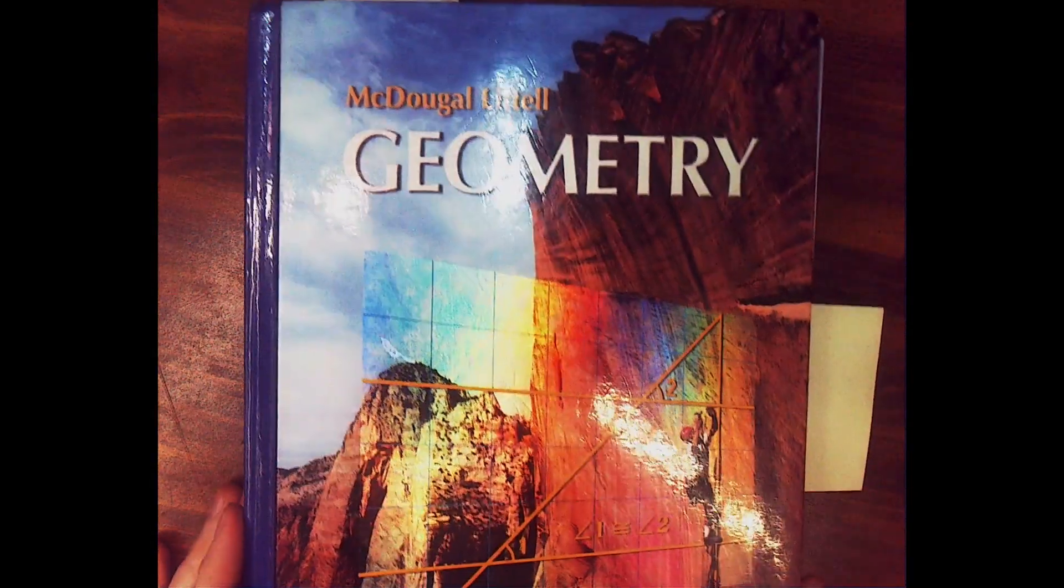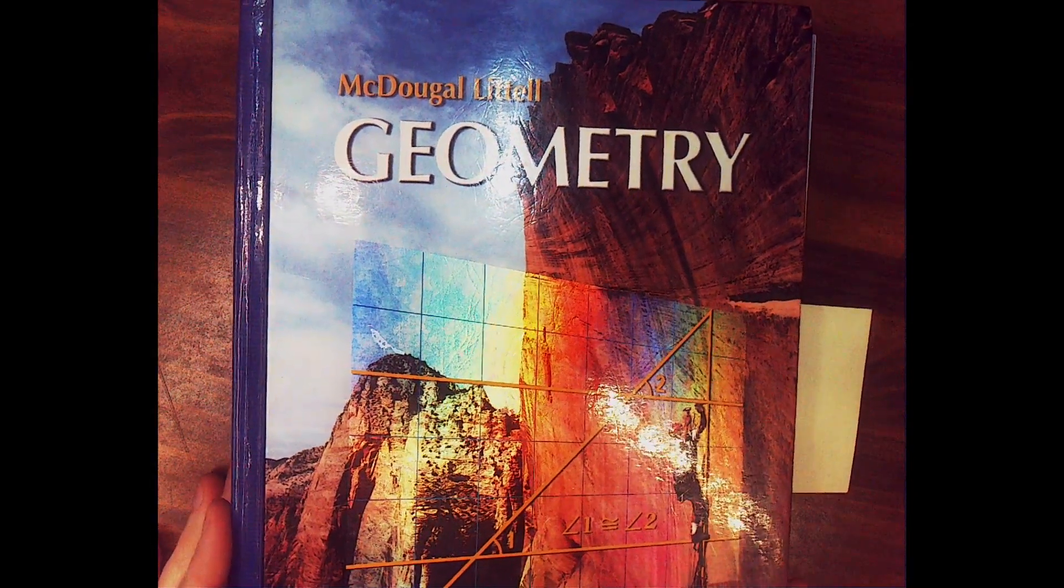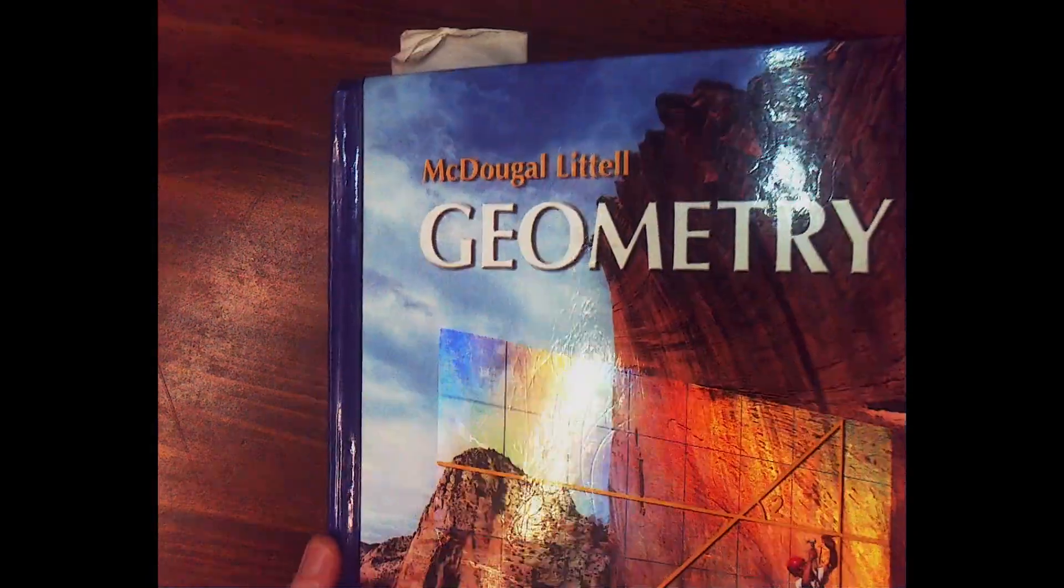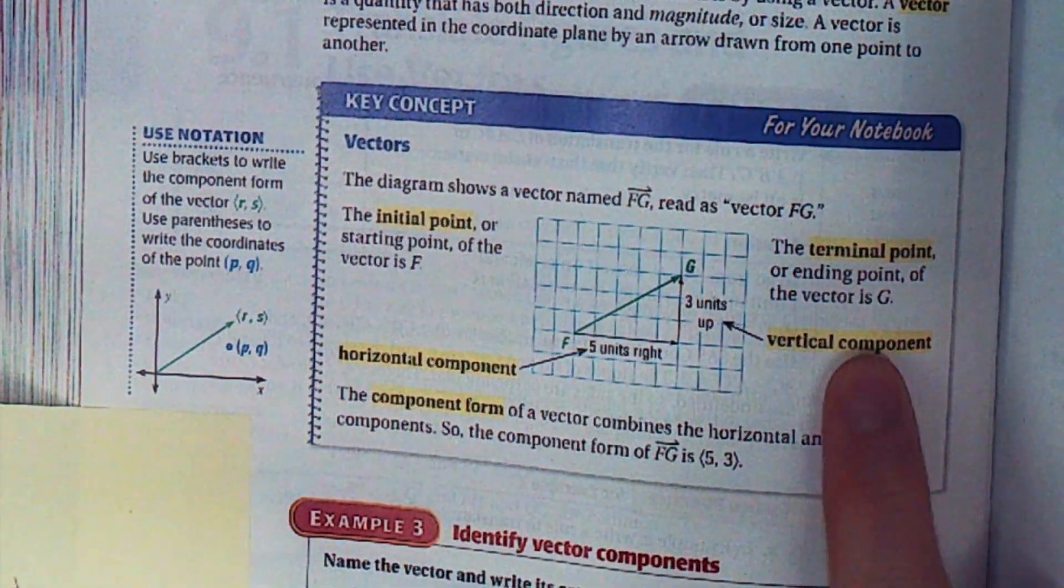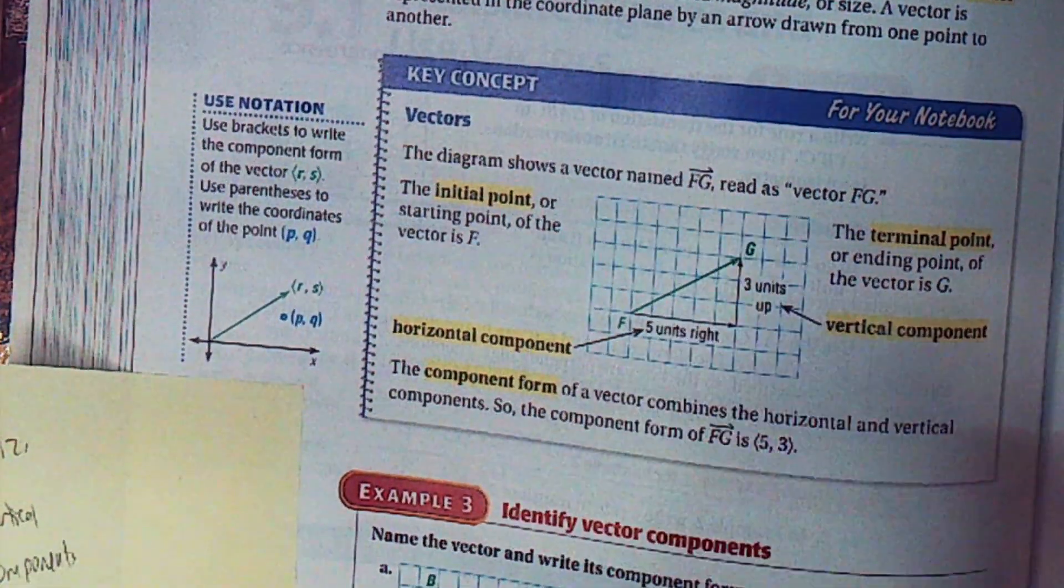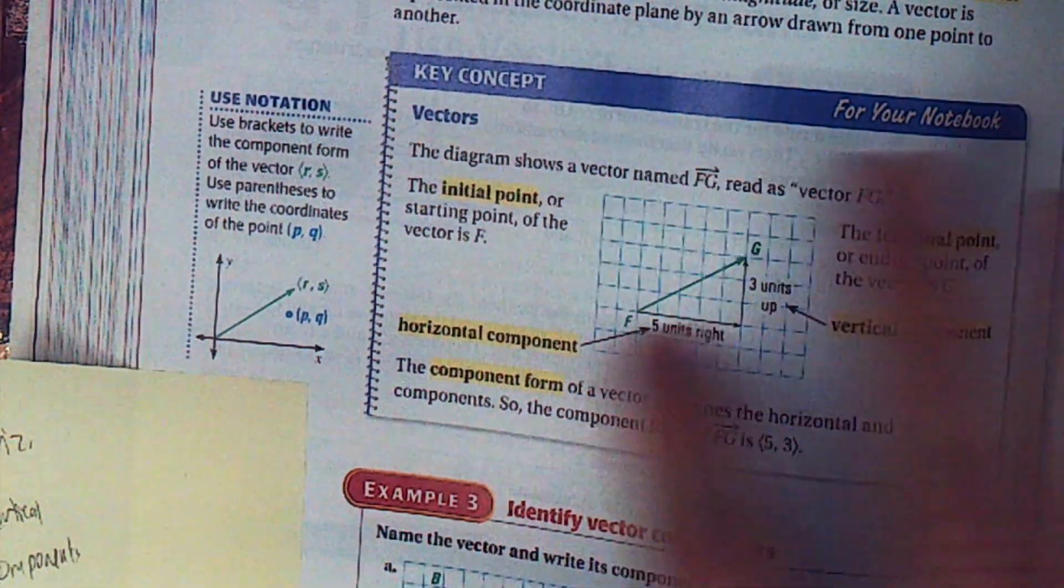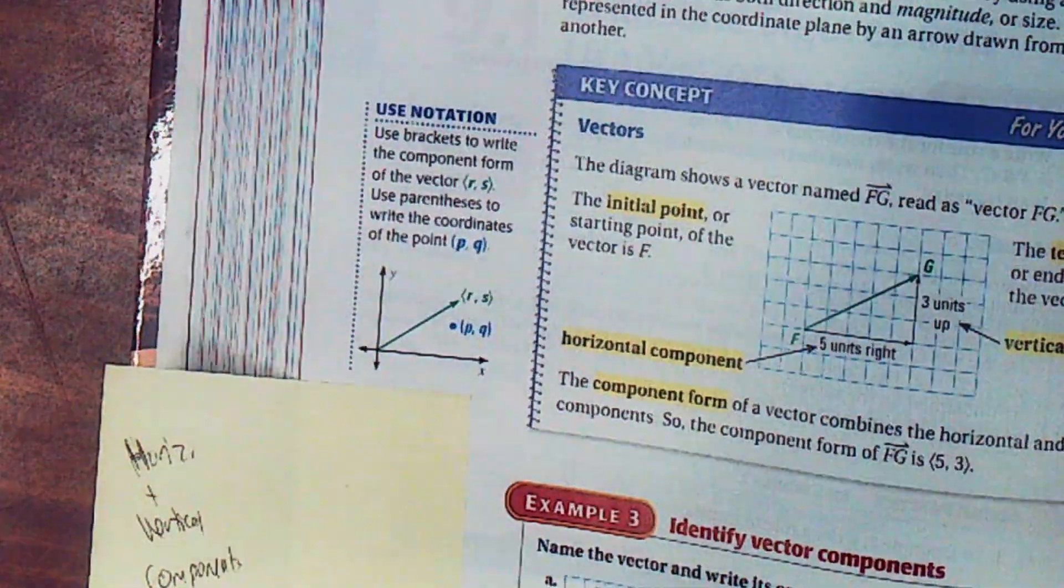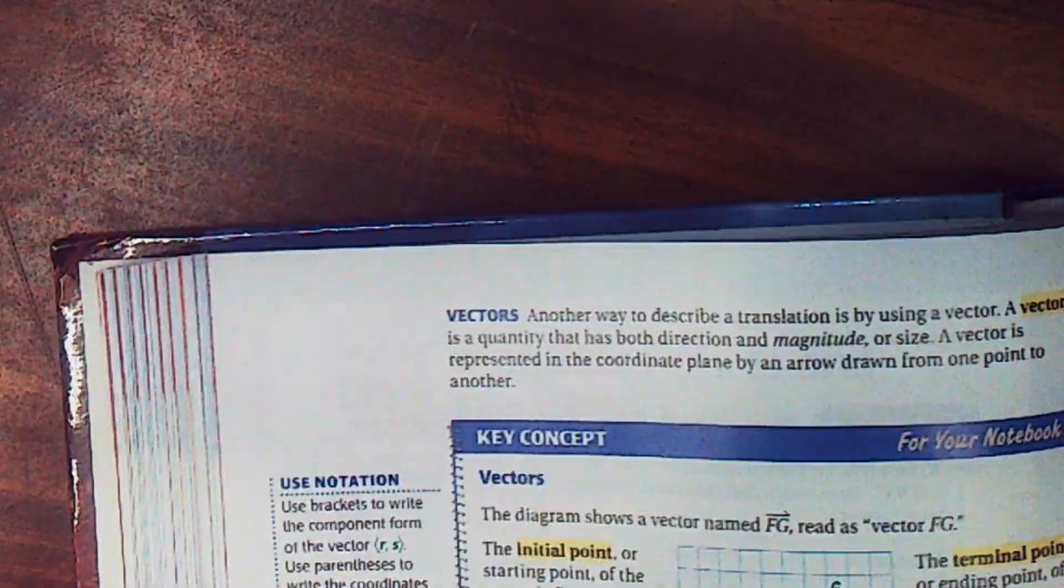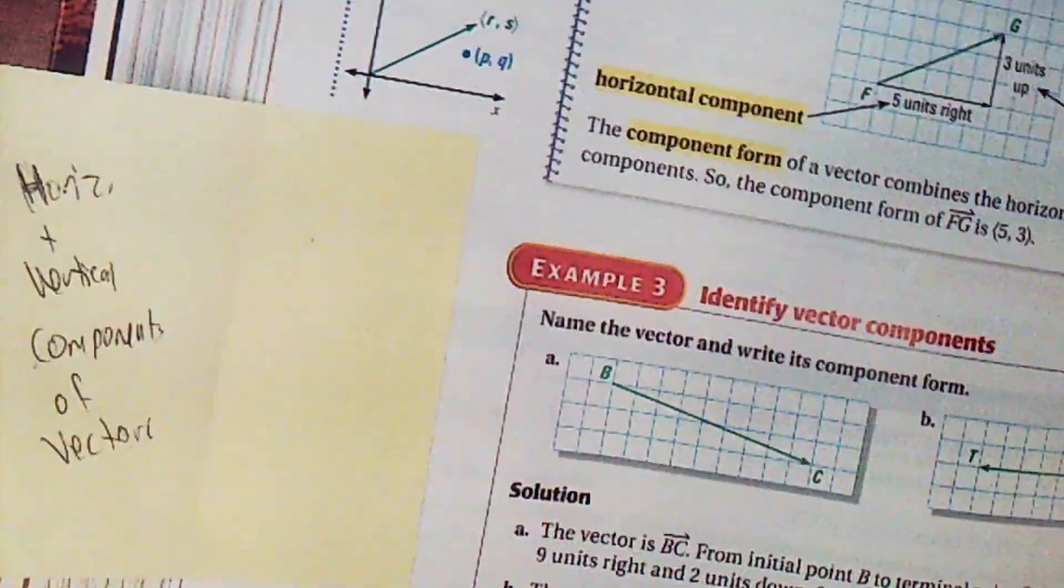And now this is the book I spent the most time teaching out of when I was teaching geometry. And again, horizontal and vertical are not in the index. But what is, is horizontal and components, horizontal and vertical components of vectors. And again, if you just have the xy plane, and you define up as being the y-axis, then you can talk about the horizontal and vertical components of these vectors.